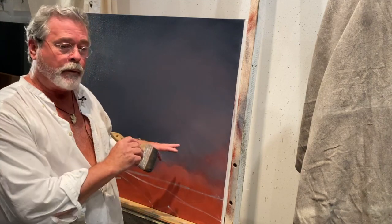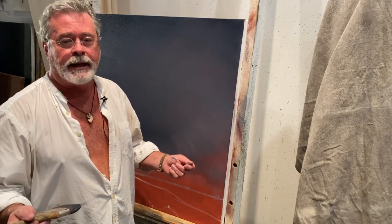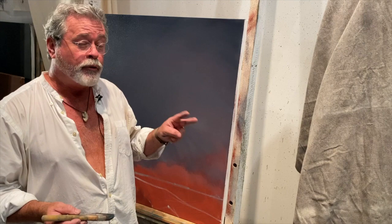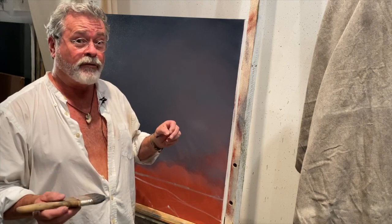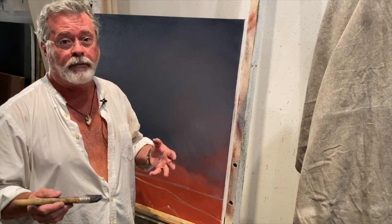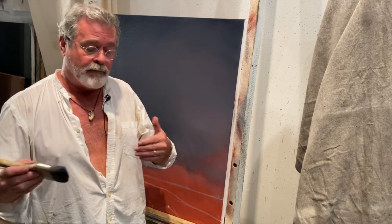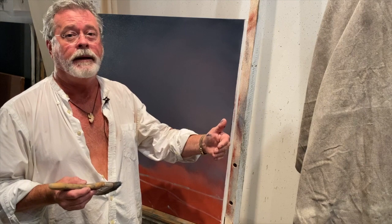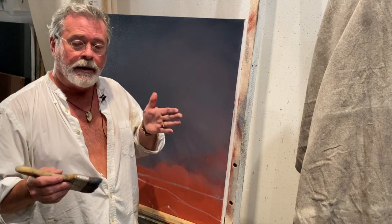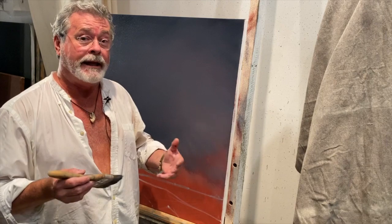I used the word soupy when we were talking about underpainting here, and I should probably tell you what I meant by that. The pigments that come directly out of the tubes are thinned to use in various ways when we're painting, and I use two different mediums for thinning. One is Gamsol, which is actually a solvent, not a medium, and it tends to make things really light and really transparent, but it can also take off paint layers that are below that. I'm not too concerned about that at this stage, so I'm using that now, but as we get further into the painting, I'm going to use another product called Galkyd, also made by Gamblin, that does that without destroying the layers of paint underneath. And it's a little thicker glazing kind of approach.